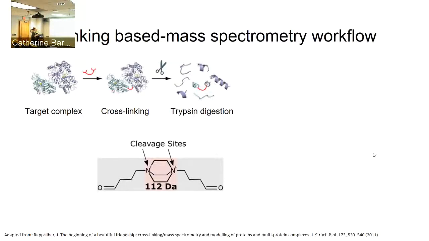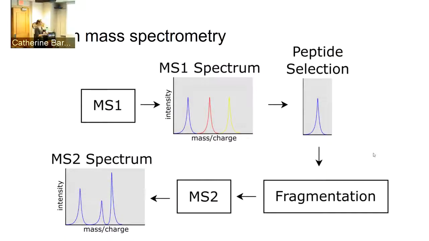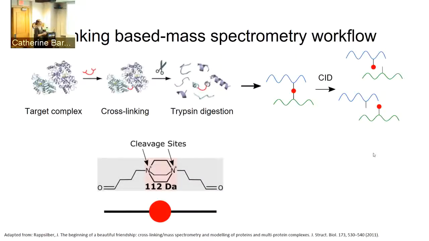So this is our little DC4 that I love so much. It makes my analysis downstream much simpler. This box here that's covering the center moiety, this is called a Dabco moiety, and it's 112 Daltons. And that's important because let's say this is a representation of our crosslinker. If it's crosslinking two peptides, and then we fragment it in that second step of the fragmentation, so like here, then what we get is basically four possible outcomes. So you can either have this Dabco moiety fragment and go over onto the blue peptide, or it can fragment and go over onto the green peptide. And it will only cleave at those two sites, or only fragment at those two sites.